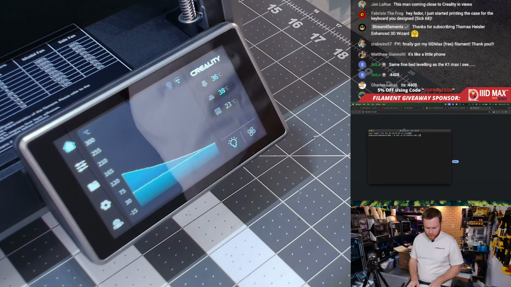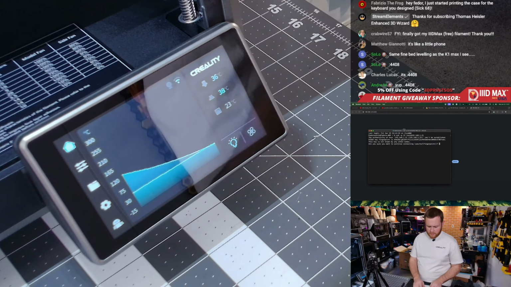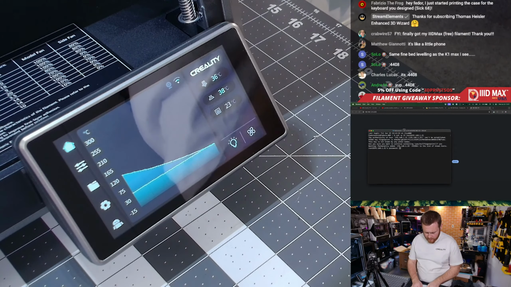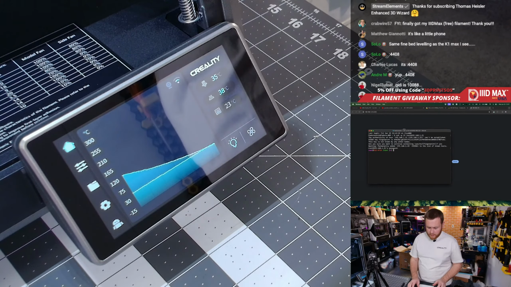Let's SSH. This should be root. Yes. Password was what? Creality_2023, right? Okay, so we have root.